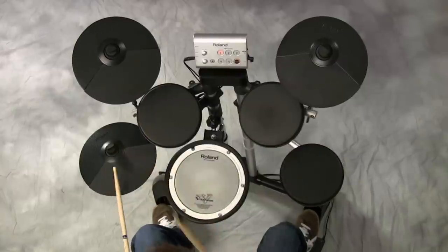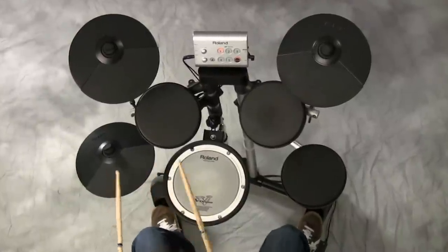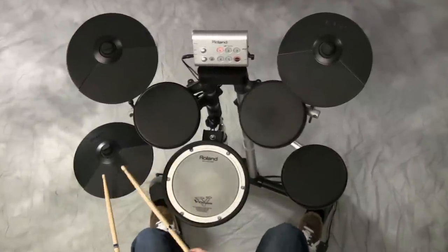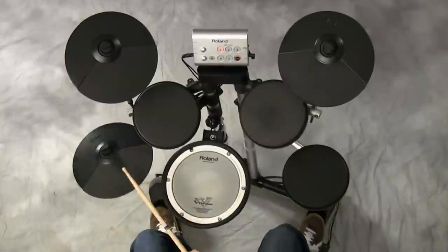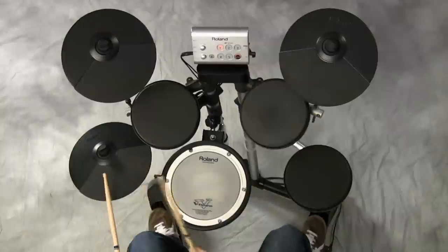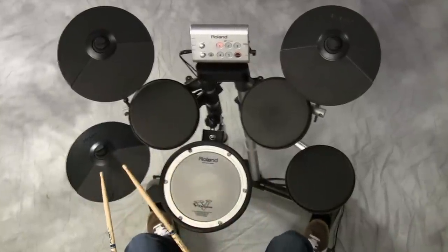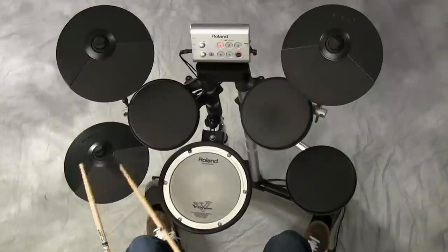3, 4. I'm even changing up the accents a little bit. Adds a different feel. Now with this, I can also do fills. And I'm not even changing any of the pattern sticking at all.